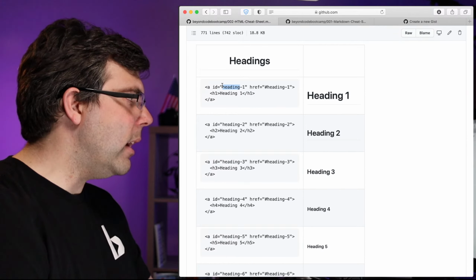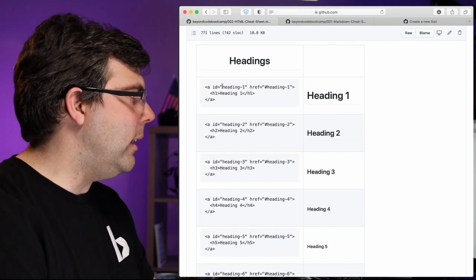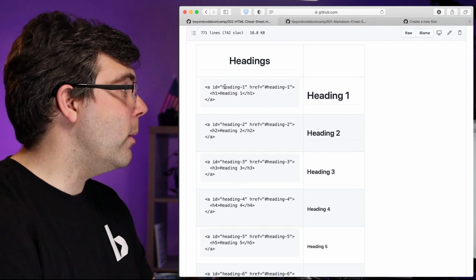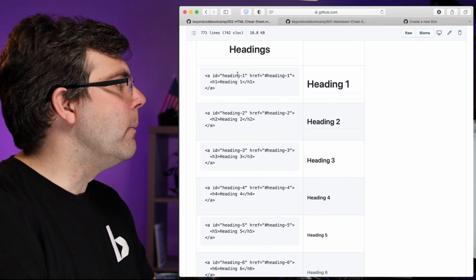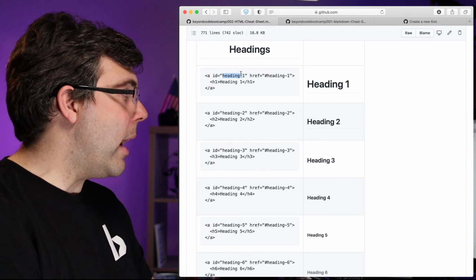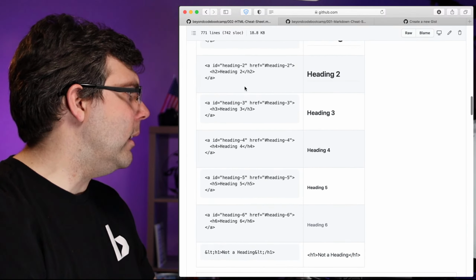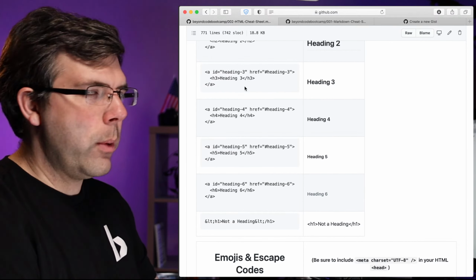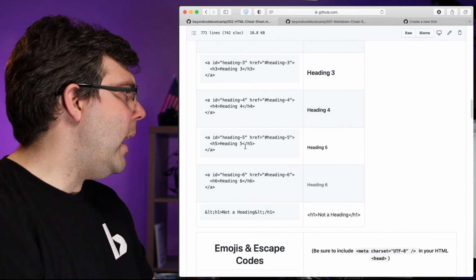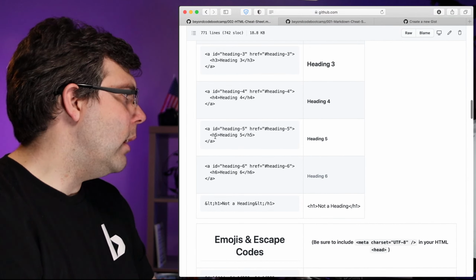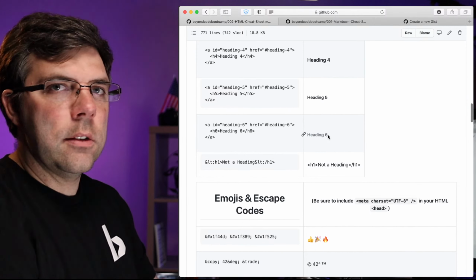Now there's some drawbacks to using IDs, so I recommend that you always have a hyphen in your ID, and perhaps even start it with a hyphen. But there are some issues that can pop up if you use an ID singularly without a hyphen in it, which we'll go into when we talk about JavaScript more. But essentially it creates JavaScript objects, which is kind of a weird behavior, but it happens. So yeah, all the headings, H1 through H6, they're all the same thing. They're just smaller and lighter, typically, is the way that they get styled.